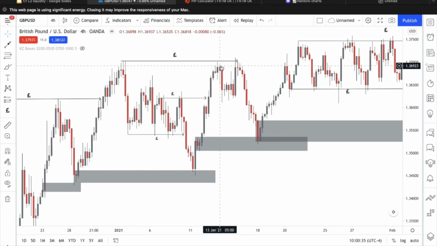It keeps leaving liquidity. It keeps creating these equal highs that it then seeks to take out, right? So this double top is now taken out. And what did price do again? It created another double top. What is this? More liquidity. Retail traders would have looked to sell off at this point. Stop losses above. Price pulls back, comes into our discounted.